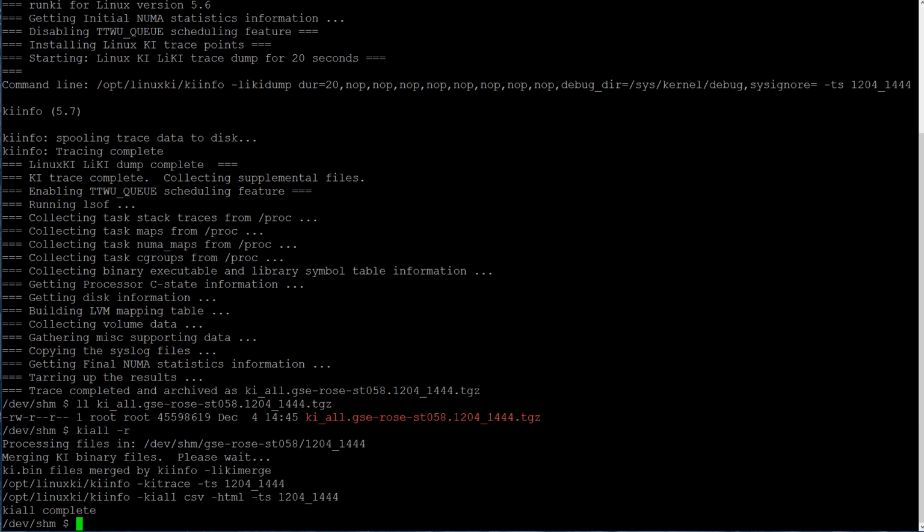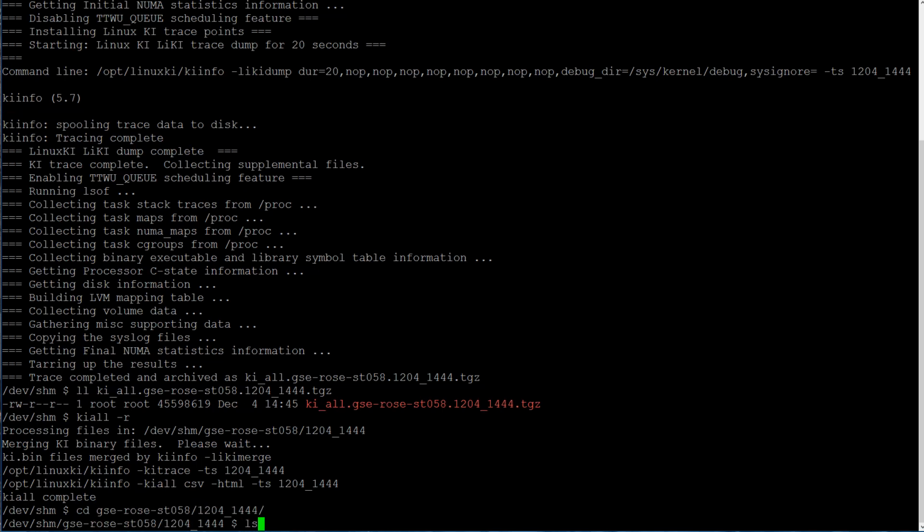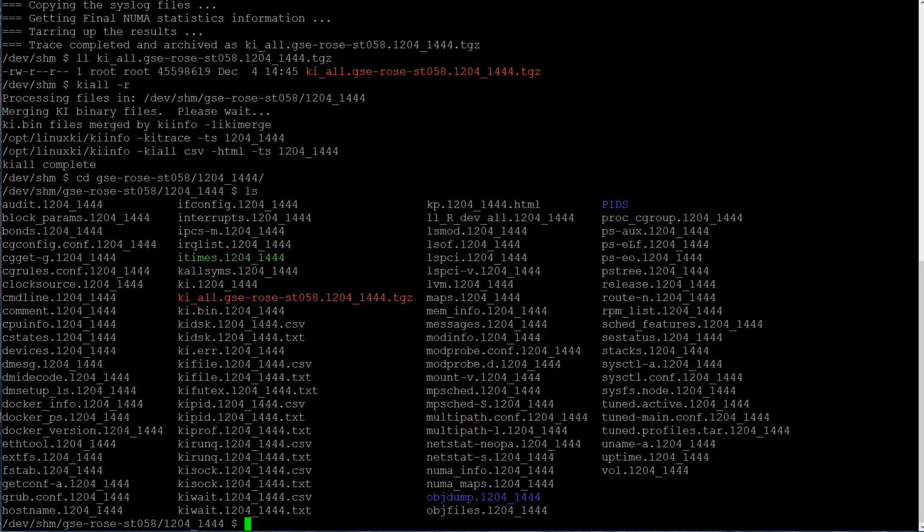And that's it. The trace data has now been collected and processed. We can now list the files in the directory using the host name and the timestamp. The ASCII trace file will have the file name of KI followed by the timestamp.